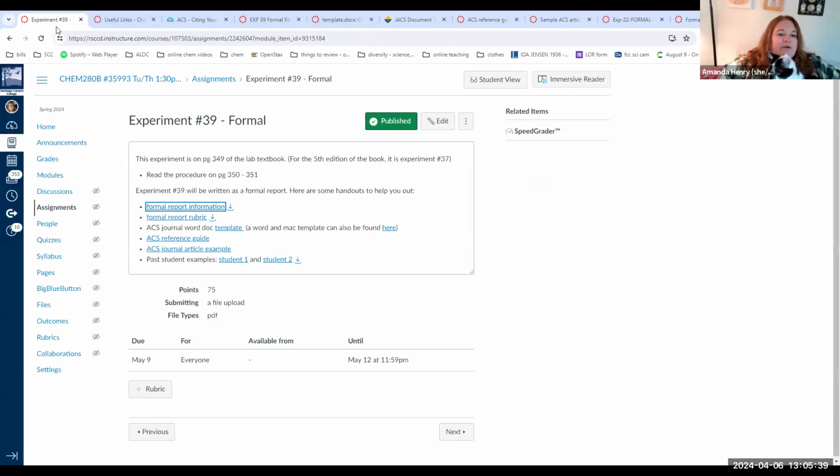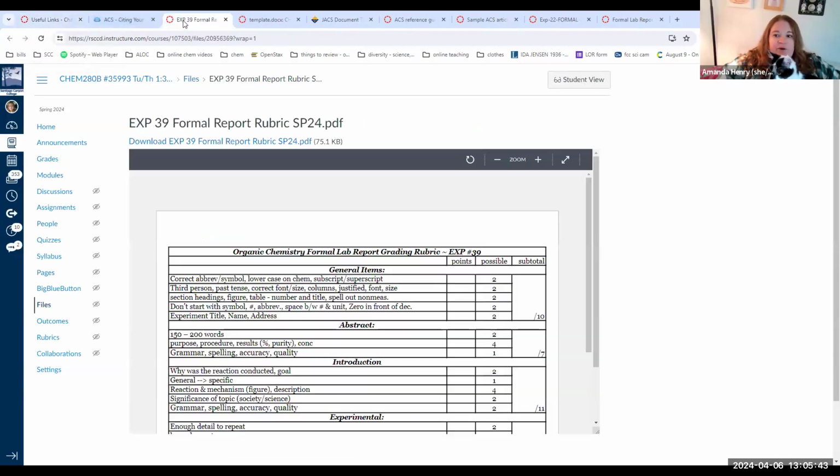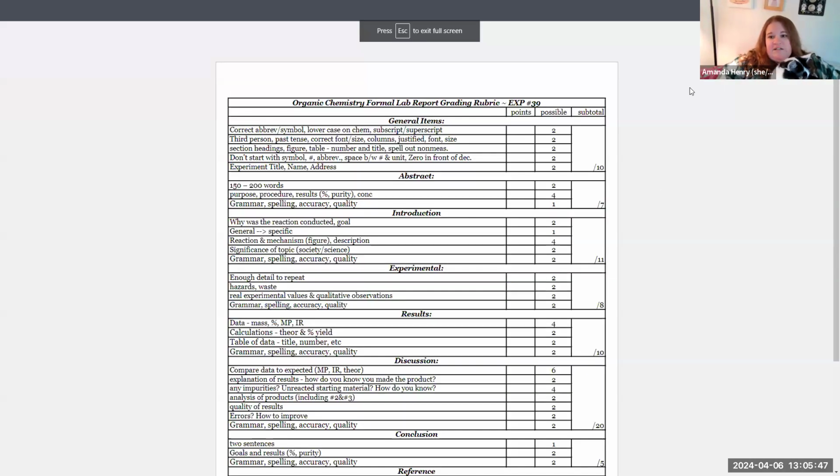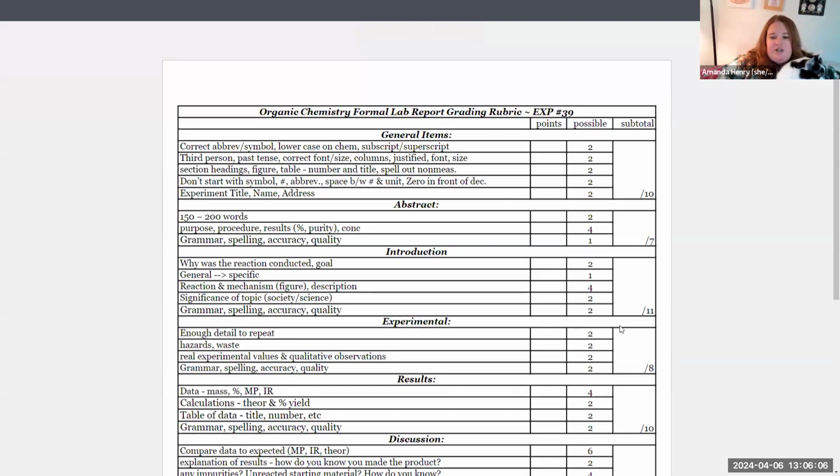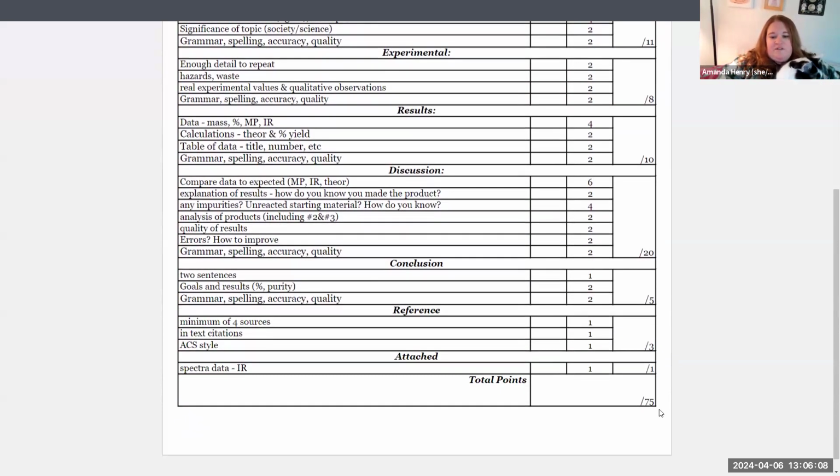Okay, other documents. So the next one that's on the list is the rubric. So it looks like this. So similar to the take-home test, I don't ever want anything to be a surprise. So I have everything that needs to be included, but also how many points it's worth. So really the document that we just went through, this is essentially the same thing, but in a table format, and all of the points associated with it. So it's a total of 75.